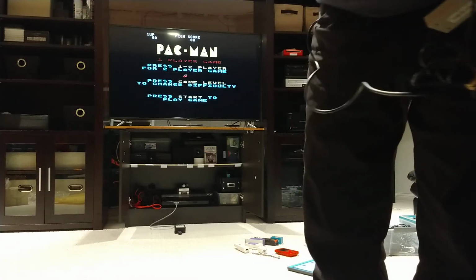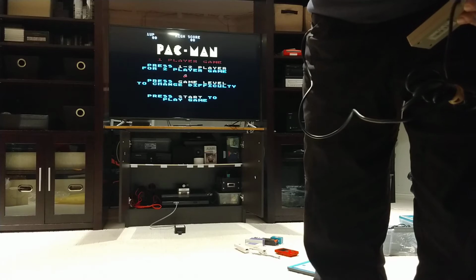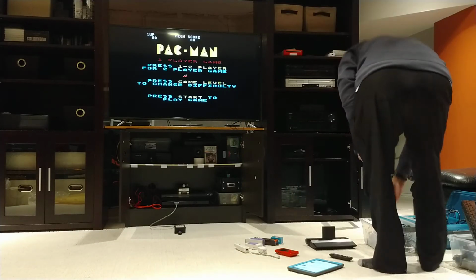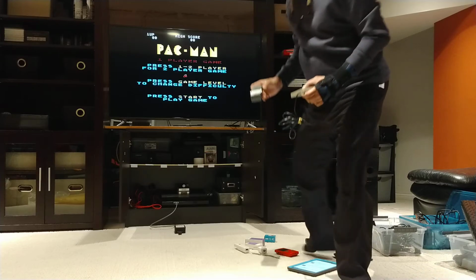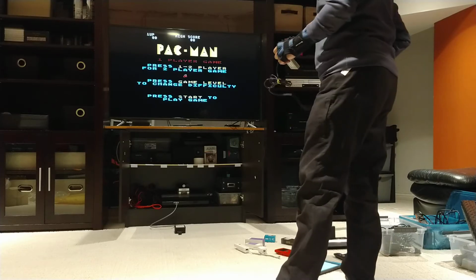AVE1, like I said, was fixing my Ralph Knight cable. He couldn't fix it, so he gave me this instead. Mailed this to me for free. And the other box that I had previously shown you, and this is the NES version I'm using right now. Just go to Amazon, type in Hyperkin NES to NES Classic.